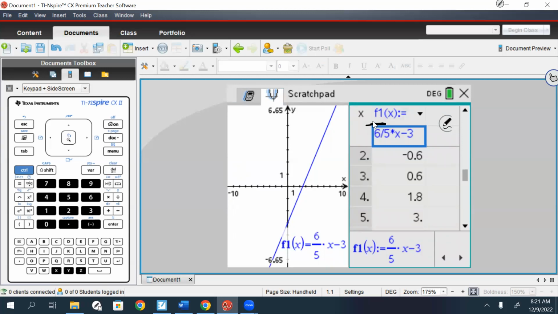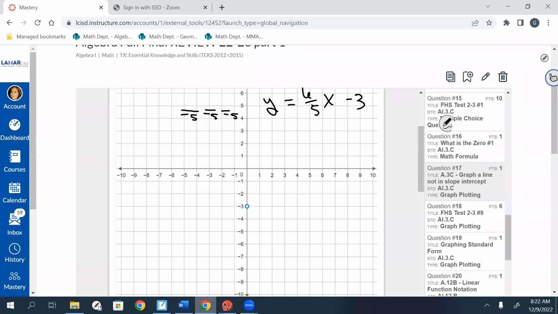So I'm going to use the point 5, 3 to plot on my graph. 5 means my x is going to be 5, and then I'm going to go up to where y is 3. On our graph, start in the middle, go over to where x is 5, and then go up 1, 2, 3. So 5, 3, and you put a point right there.